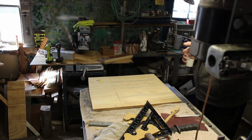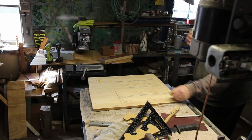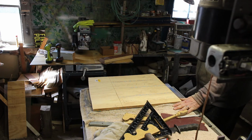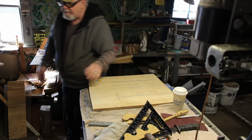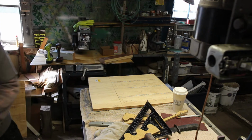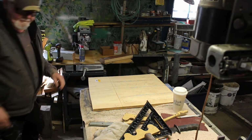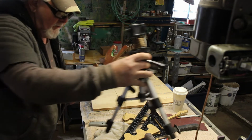I think I'm going to use a table saw for this. Well, yeah. For this cut and this cut, I can. Because I do want them to be straight and clean. I do. Put you over here.